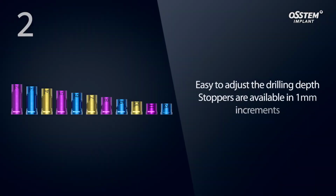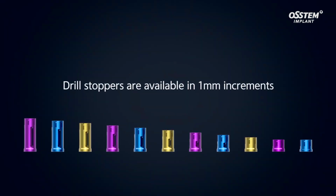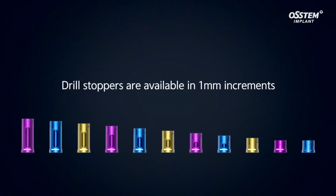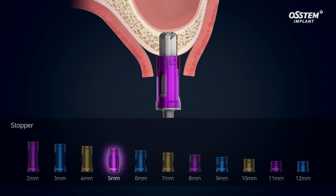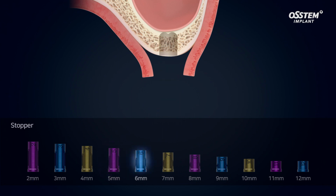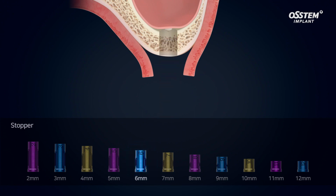Using the drill stopper makes it easier to adjust the drill depth. The CAS KIT features drill stoppers in 1 mm increments. It is possible to control the drilling depth precisely by using the stopper, which ensures safer drilling without the risk of perforating the sinus membrane.